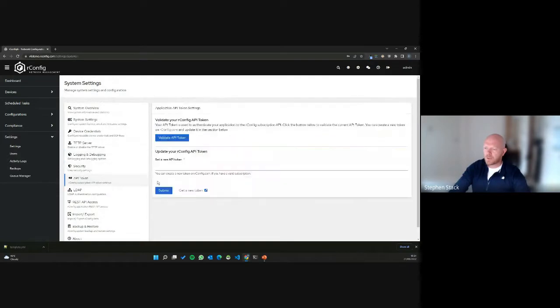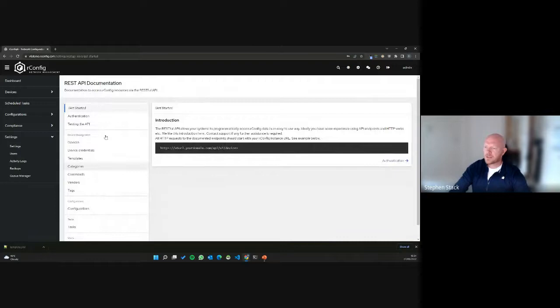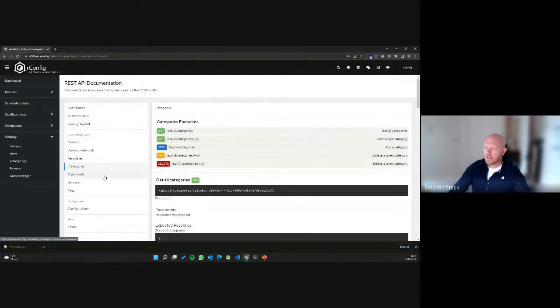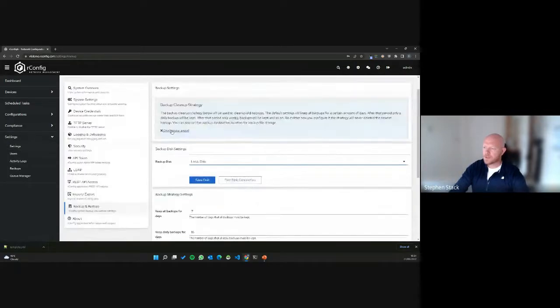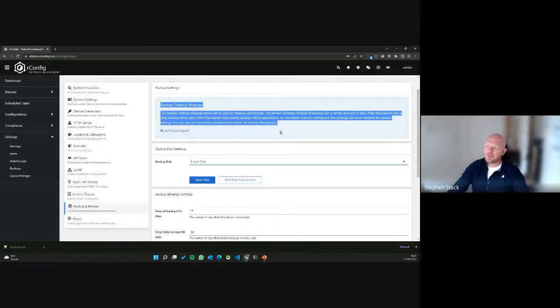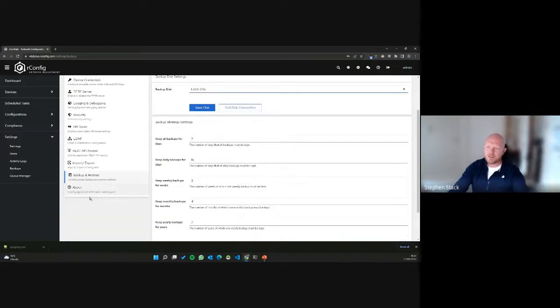What did I want to show you here? REST API access. So we've got a whole documentation set around REST API, import, export, backup and restores. These are kind of helpful. Something I wanted to get to, which is the kind of product flow wizard that you guys have, but I didn't quite get there. But at least I can put these things in, certain information boxes that I can remove permanently from the UI if they don't want to see it again in different things.